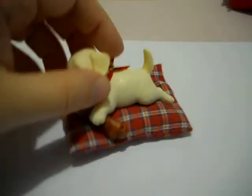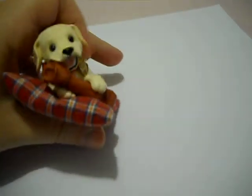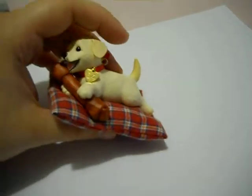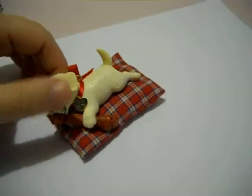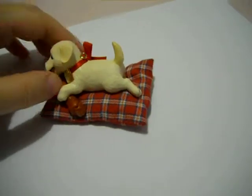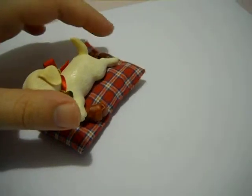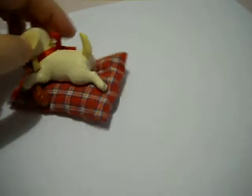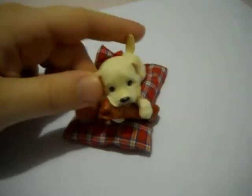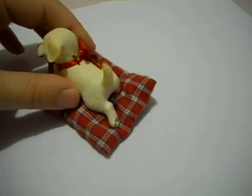Number 14 is my favorite of the series. It is a Labrador Retriever again. This is a yellow lab. It reminds me of my first dog, Max. He was not a lab, but he was a little blonde terrier-looking mix. He looks similar to this. Little ears down, had a feathered tail. He would kick his little back leg out just like that. We called it his diva leg. He liked to chew rawhides. Dog's on a cushion, and it's really cute.